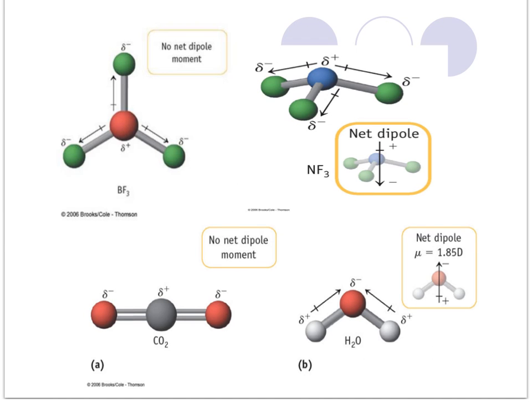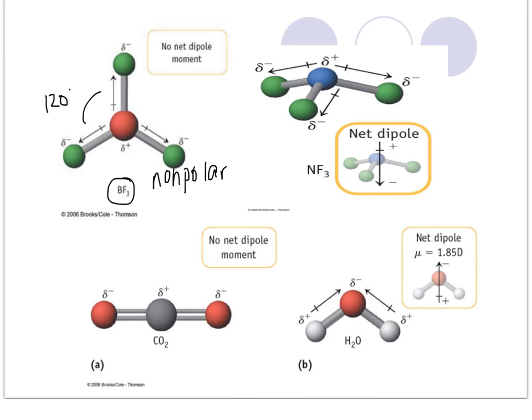So one last look at the basic shapes and the polarities. If we take a look at the first picture, you can see that this is a trigonal planar. You can see that the dipoles are moving at 120 degrees apart from each other. Remember, this is a very hard one to identify, but because there is no lone pair on the central atom, this is a symmetrical molecule, and all those forces will equally cancel out. So this right here is a non-polar molecule. There is no net dipole moment.